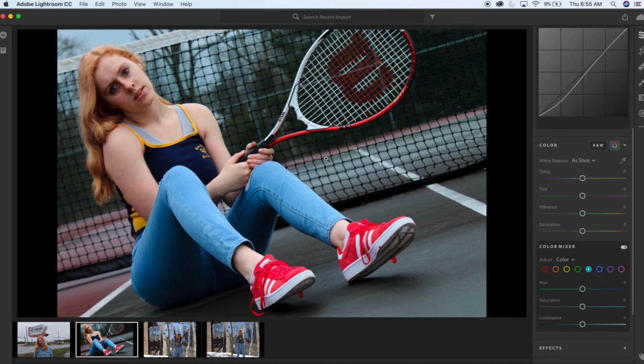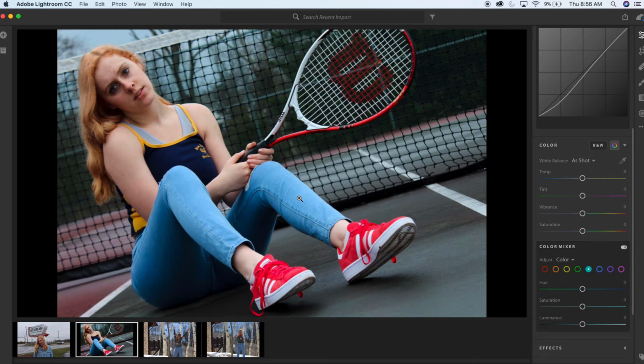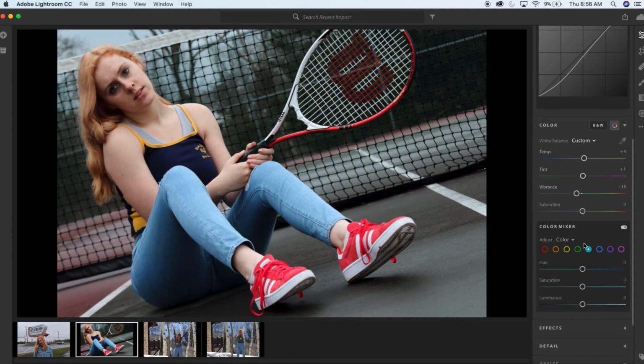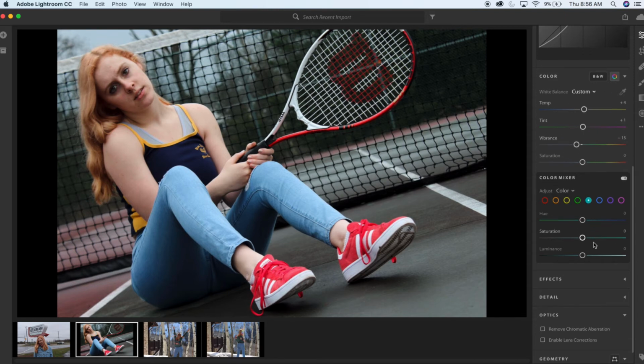The most important thing about my Instagram theme is I want to pull out my aquas and my reds. So I usually skip the temperature for right now, though this one I want to be kind of warm. For my Instagram theme right now, I usually keep the temperature the same and just give it a little green. This isn't that important. Vibrance I like to mess around with, but I always bring my vibrance down a little bit because I'm about to mess with the colors, which is going to bring it up a little bit. But I usually touch my white balance after I touch my mixer.